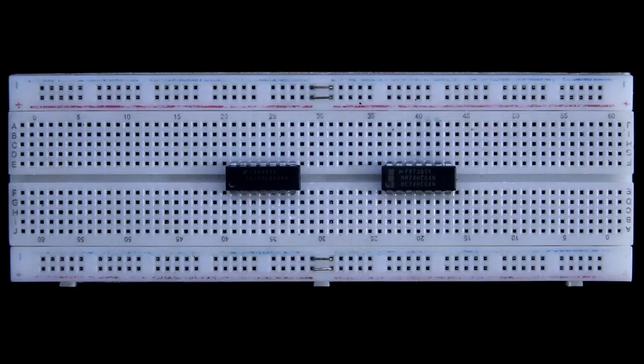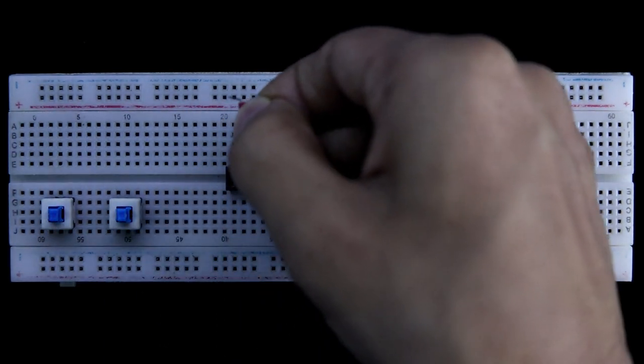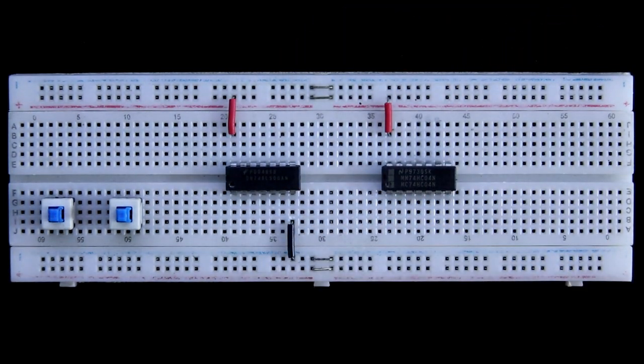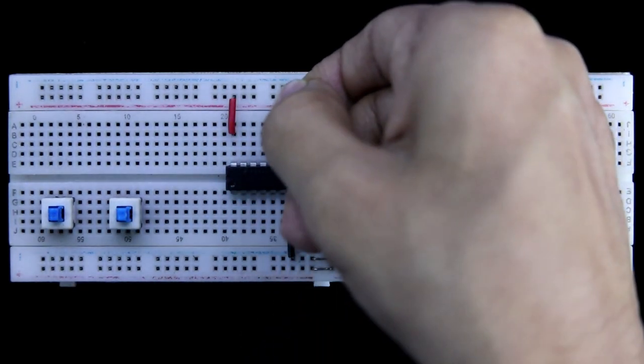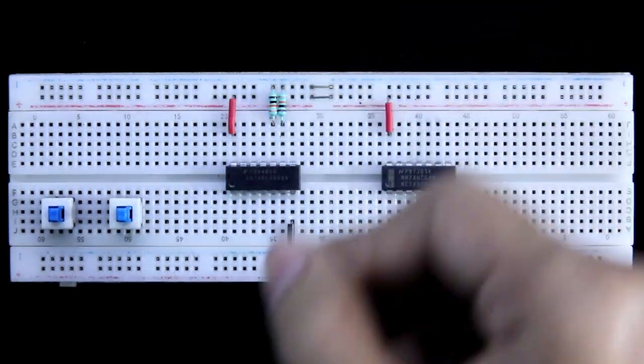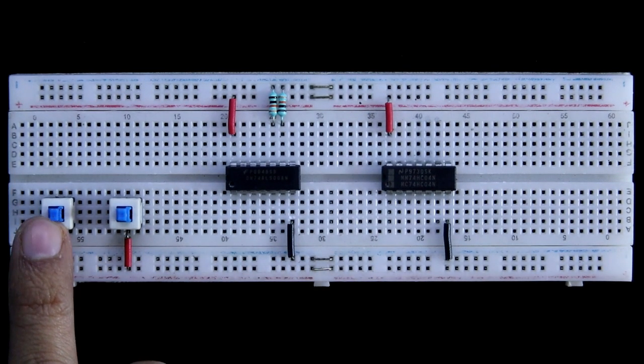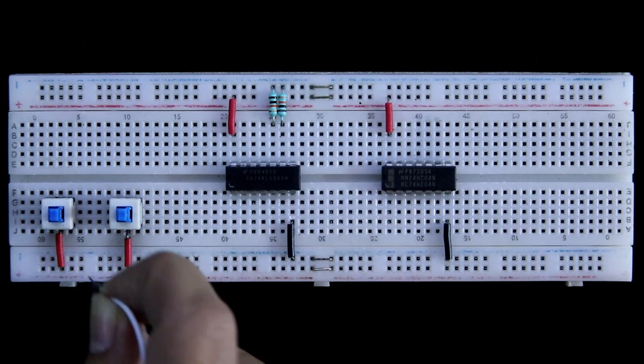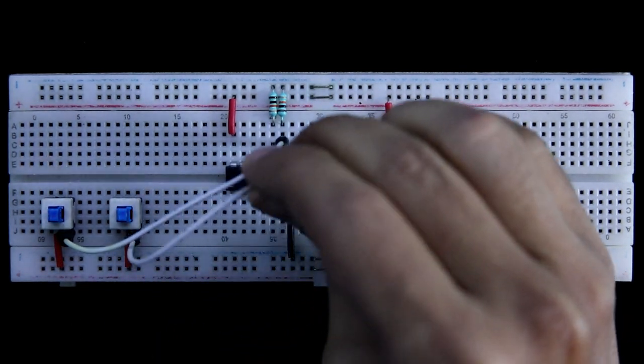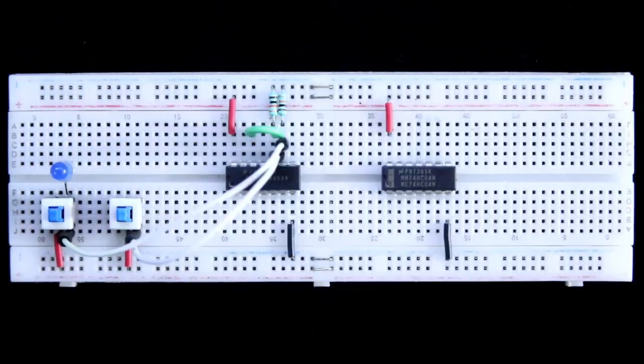7400, 7404, 2 inputs. Here it is D and the clock. Pin 14 of both ICs is connected to the plus 5 volt and pin 7 is connected to the ground. Pull-down resistor is connected with pin number 9 and with pin number 10 of 7400 according to the circuit. One pin of the switch is connected to plus 5 volt. It is D and it is clock. D is connected to pin 9 and the clock is pin 10 of 7400. Pin 10 and 12 are connected together. Now I am connecting the input LEDs.